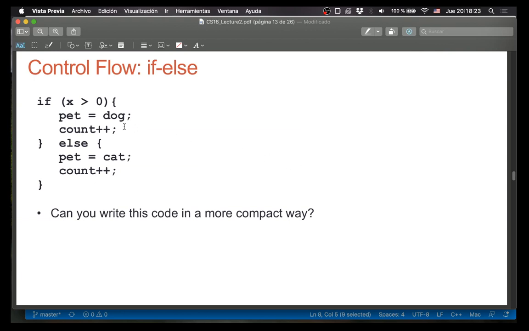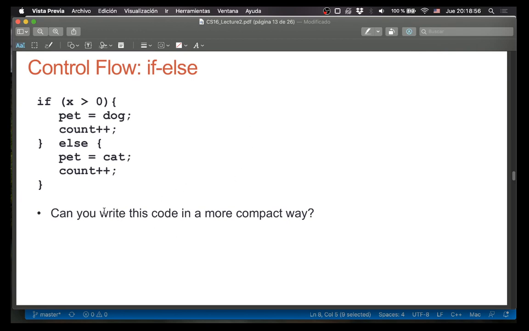Okay. So here is an if statement, and then you also have an else statement that can go right after it. All right. So the idea is, if this thing is true, then execute this body. If that's not true, then go and execute this else statement. That's the same kind of else from another programming language that I'm sure you've seen before. But again, we're using braces to delimit the bodies of those things. So if x is greater than 0, we'll do these things. Otherwise, we'll do these things.